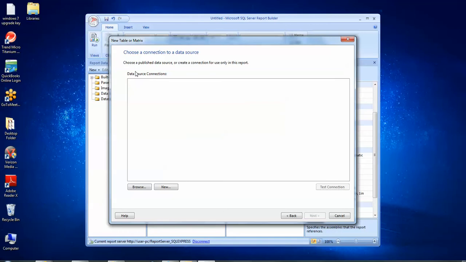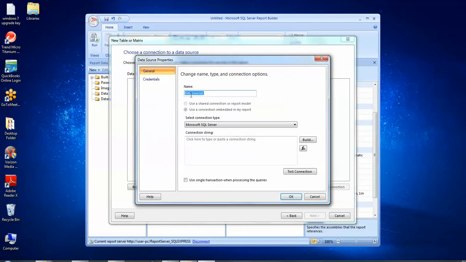In our previous session, I explained what a dataset and data source are. So now to create a dataset, we need a data source. Right now, we don't have any published data source, so I'm going to create a new data source here. Click New. I'll give the name DS AdventureWorksLT. DS stands for data source and AdventureWorksLT is the database name. You can write anything you want, but this is readable. That's why I'm selecting this.